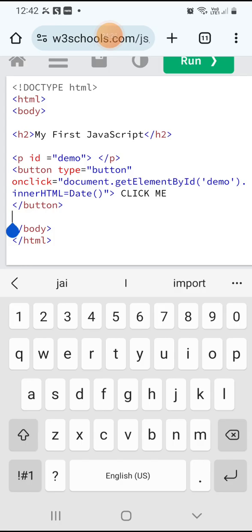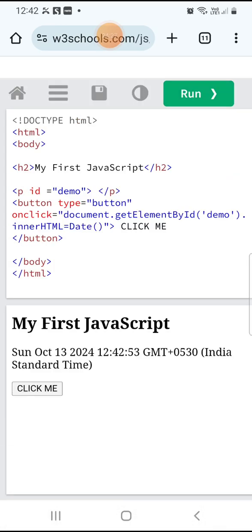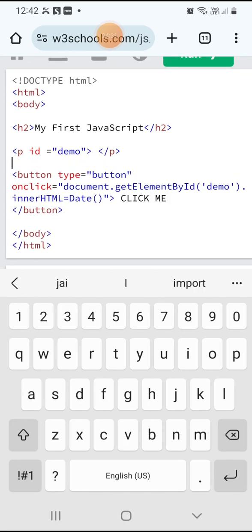Now let us see what will happen here. Same thing we are getting. So declaring this p element just before the button or after the button makes no difference. You can declare the p element just before the button, otherwise after the button.